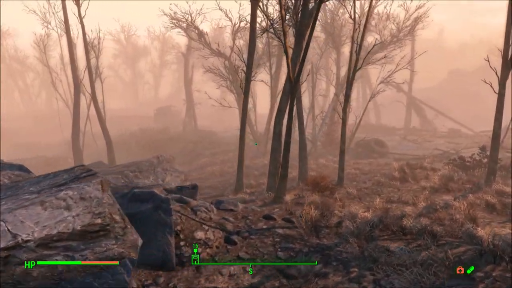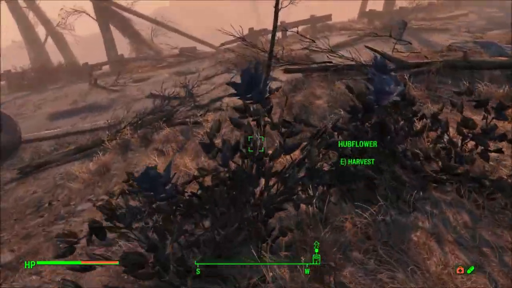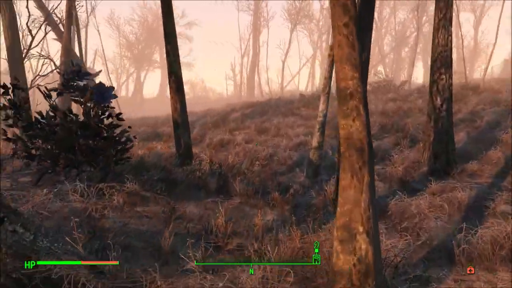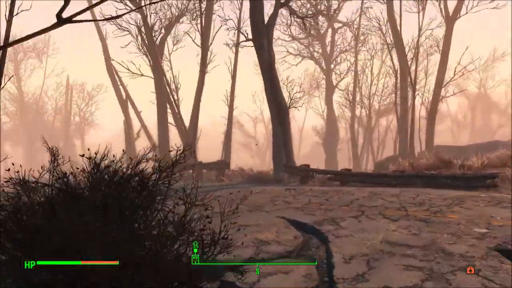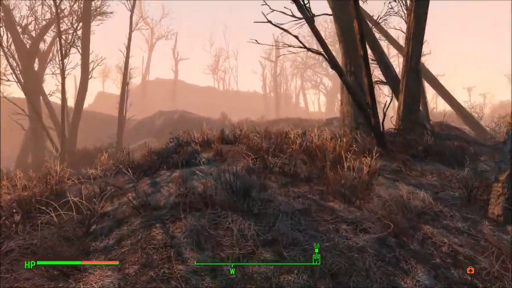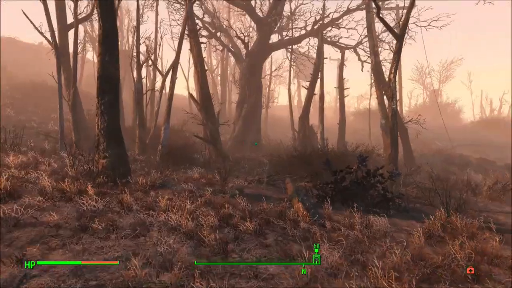Let's see. Can we go search some things on the way back? A bunch more flowers. I guess we can just grab these. And some more flowers here. And here. Wow. Yeah, we got a ton of that stuff. Alright, if nothing happens on the way back, I'll just dump all this stuff out. I'm going to use some Rataway, rest up, and then I'll come back here. See you in a moment.